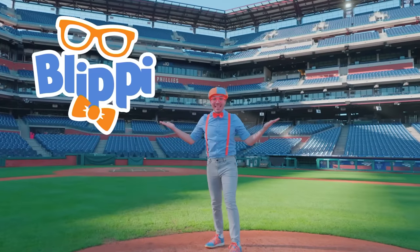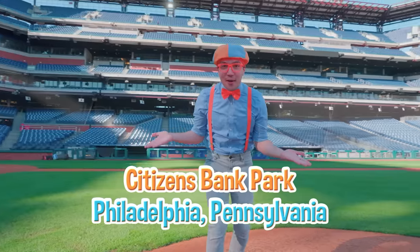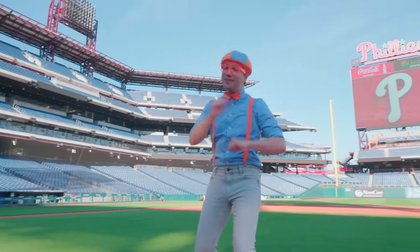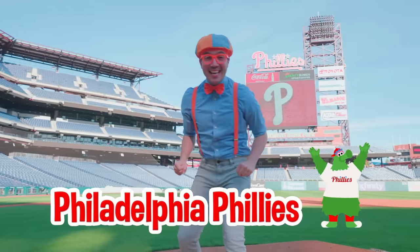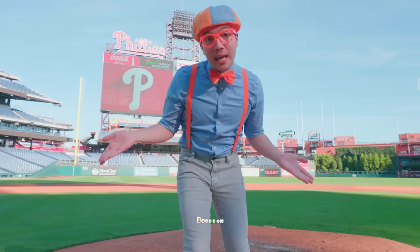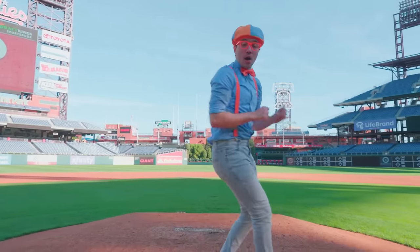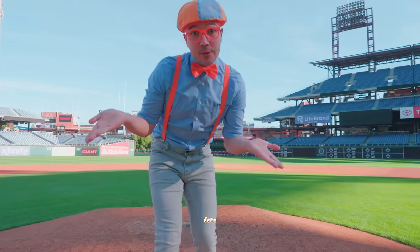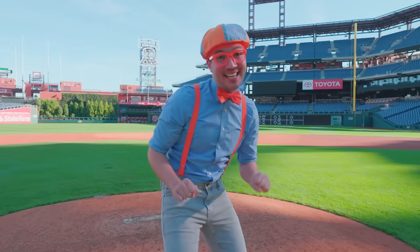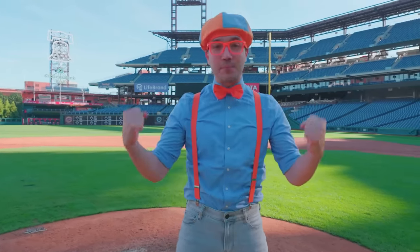It's me, Blippi! And today, we're here at Citizens Bank Park in Philadelphia, Pennsylvania! Woohoo! Yeah, this is a ballpark home to the Philadelphia Phillies! And I just love baseball. So much fun to go watch a game at a ballpark or hit a home run! Woohoo! Oh, and you know, there are a lot of different jobs that help make a baseball game happen. Ooh, I'm really excited because today you and I get to learn about those jobs and play some baseball. Woohoo!